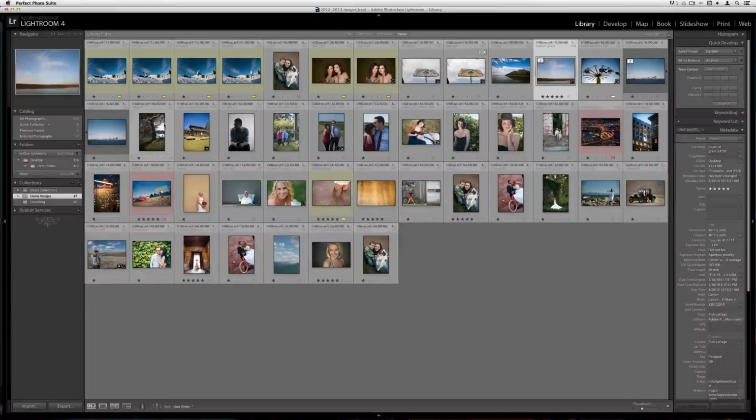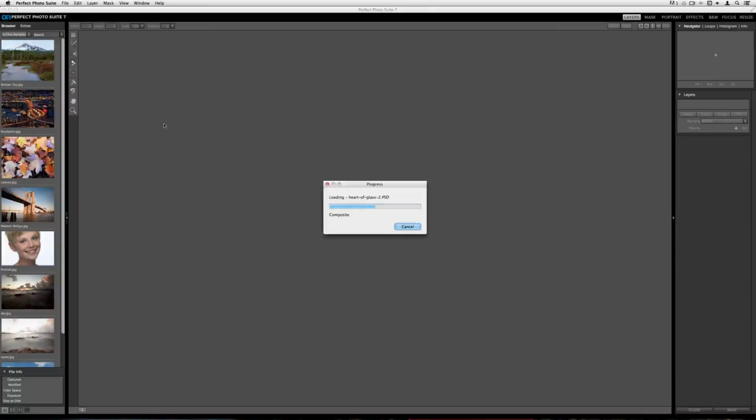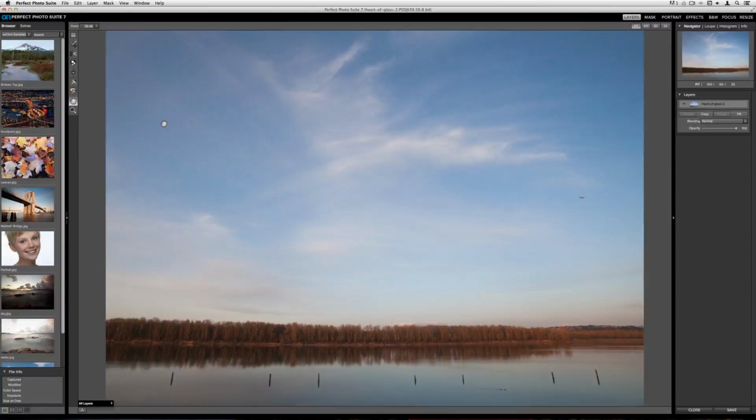When I select Perfect Photo Suite, it's going to pop me into Perfect Layers first. And you'll see right down at the bottom of this image, there are all of these little pilings in the water, and they're kind of distracting to this image. I want it to be a little bit more simple. So before I add any effects to it, I want to get rid of all of these really quickly.